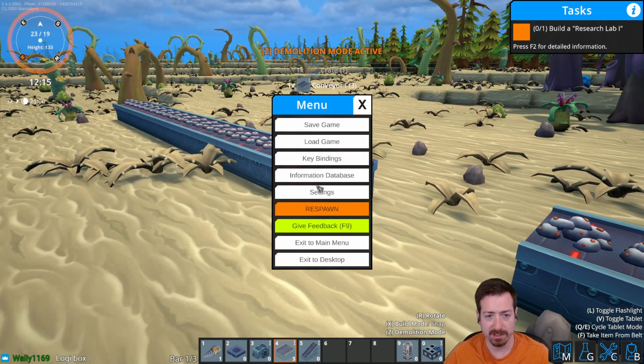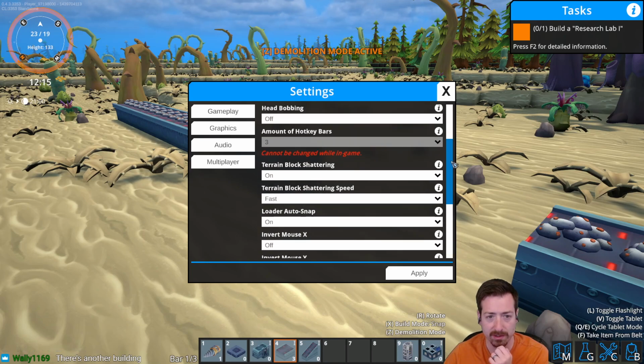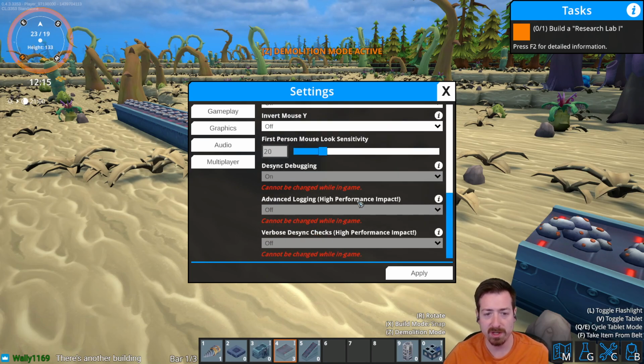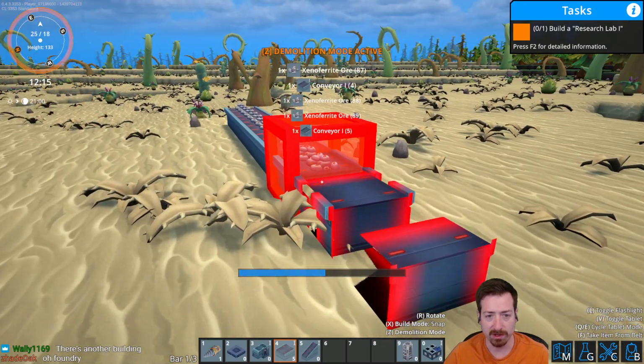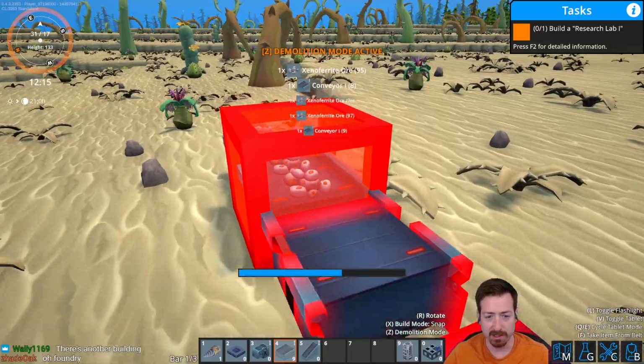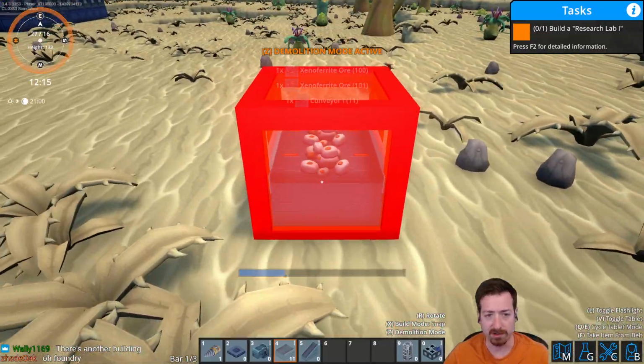Also, I don't know, is this in the settings? How long do you have to click and hold to deconstruct? Yeah, that should be a manual setting. Because for me it's slightly too long, and it looks like it's different for different buildings. For a game like this, I don't think it should be different.